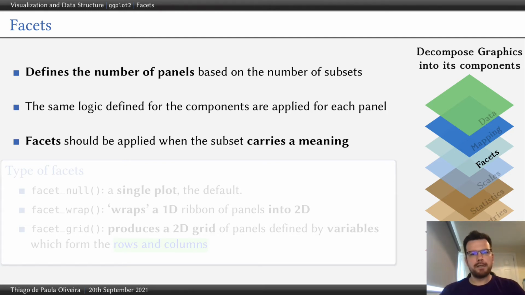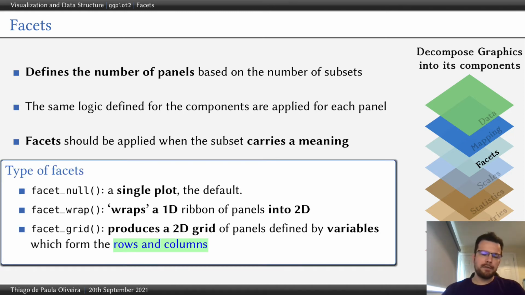The same logic applied for components defining aesthetics is then applied to each of those panels. You only have to make sure the layout of the panels has some meaning to you and to someone who is reading your plot.